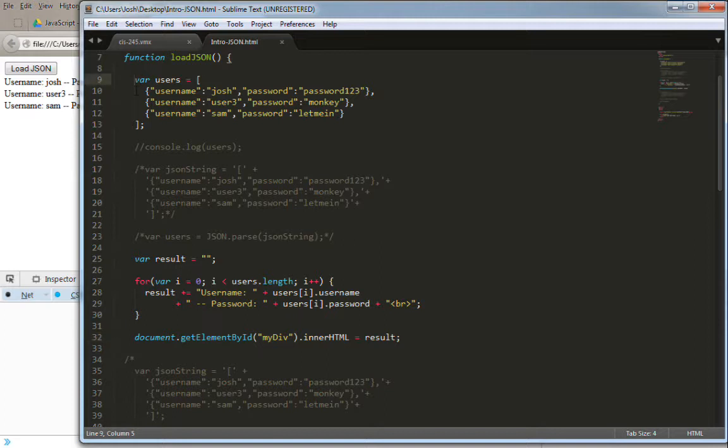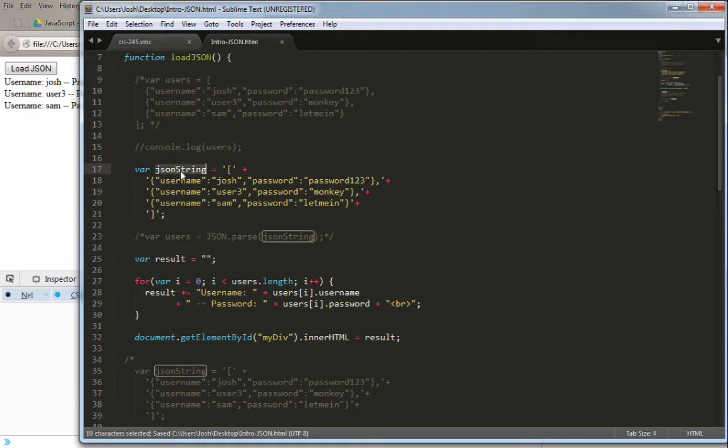All right, now I mentioned that sometimes you may get JSON back, and that JSON is in the format of a string. And so let's say that we have the JSON string here. Right, this is all a string value. I'm just doing concatenation. The only reason that I've broken this up onto multiple lines is just to make it a little bit easier to see. Right here, you can see the difference.